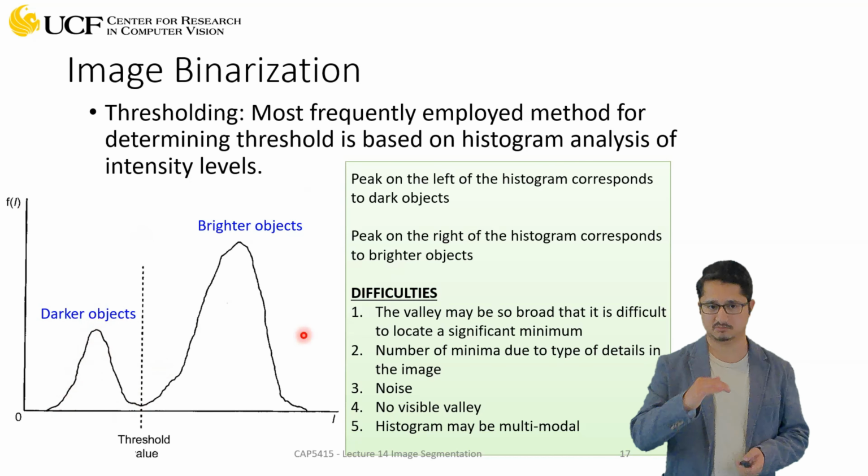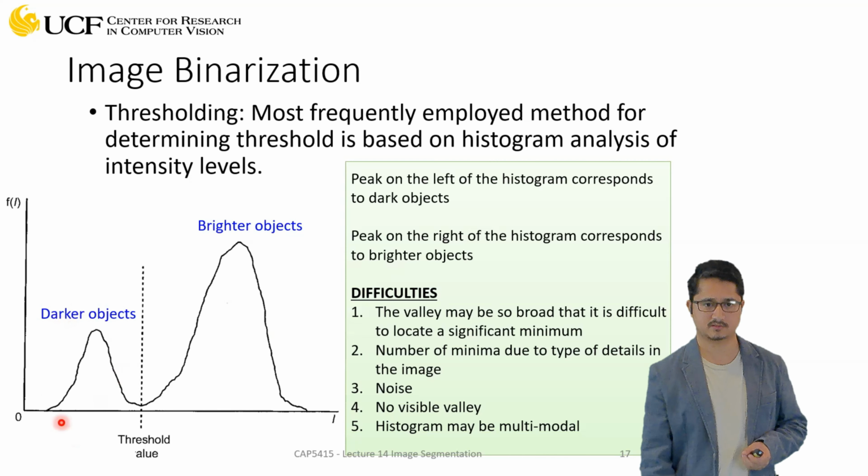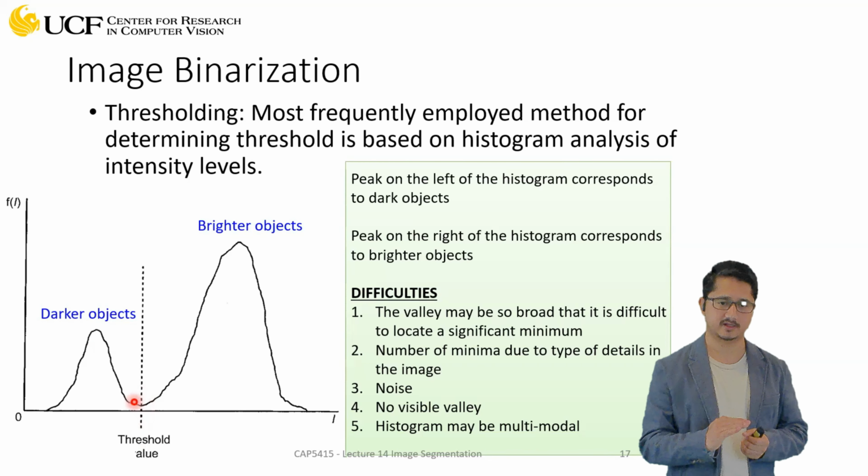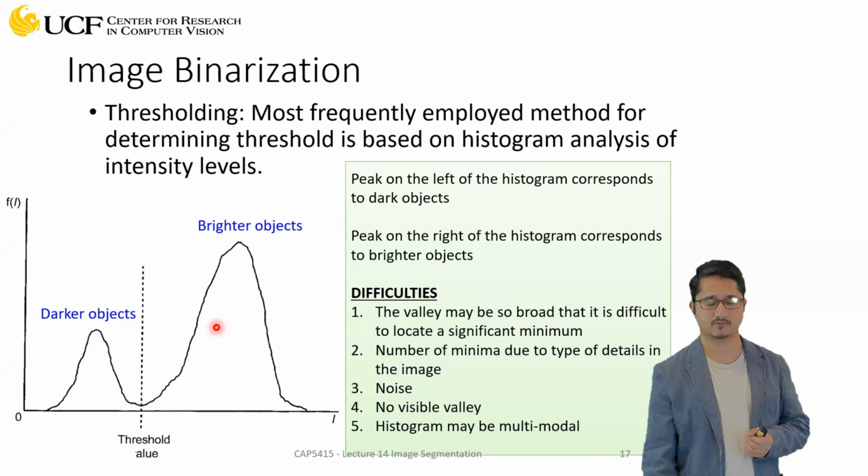Now you can clearly see that this set of pixels here, there's a peak over here, belongs to a group of pixels which are darker because they are closer to 0, right? And then you have this dip, and these other pixels are again grouped together, and they are the brighter pixels. And you can clearly see that these two peaks are divided by this kind of valley here. And if you have to divide foreground and background pixels, you can just set your threshold at this value.